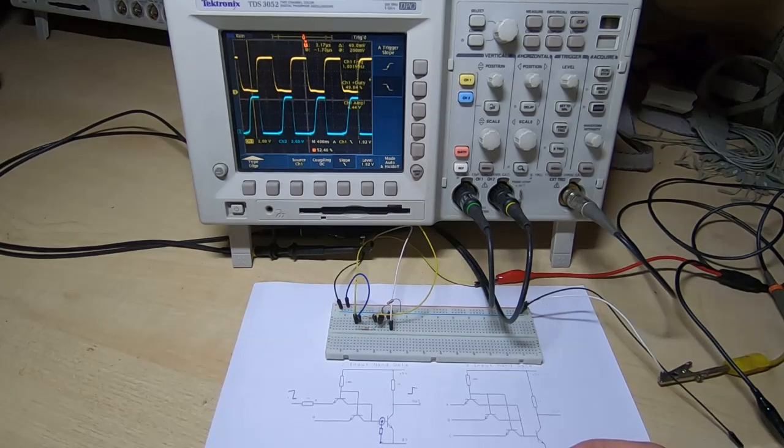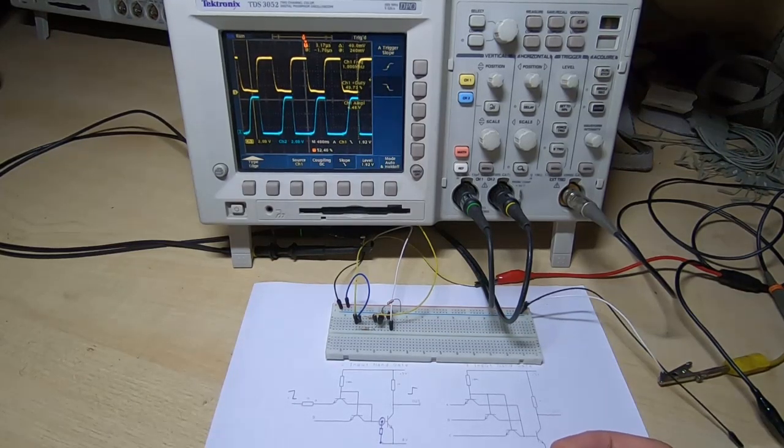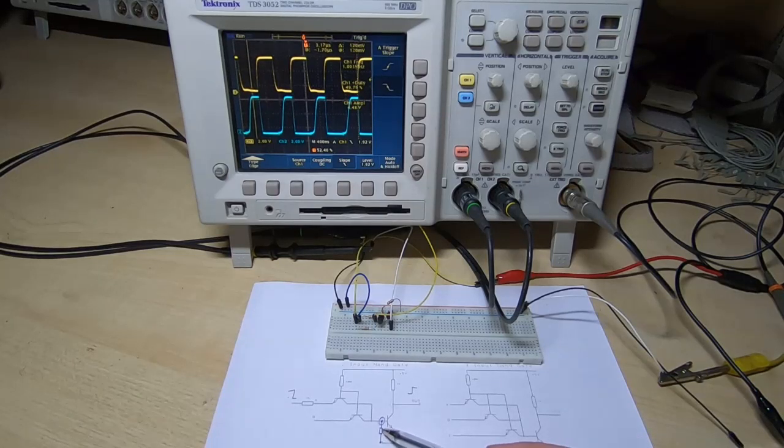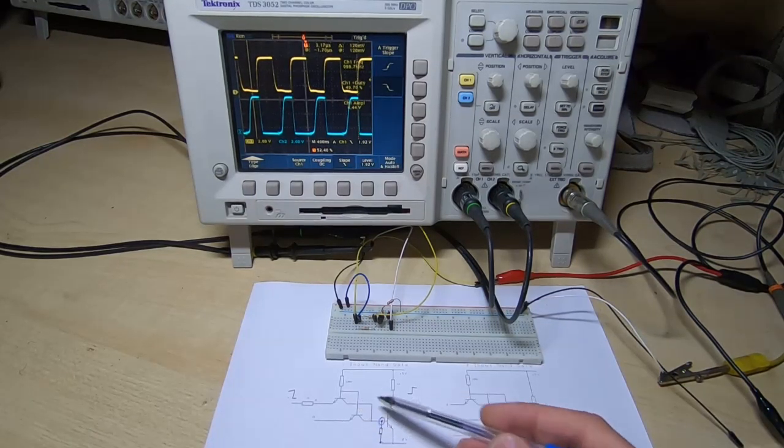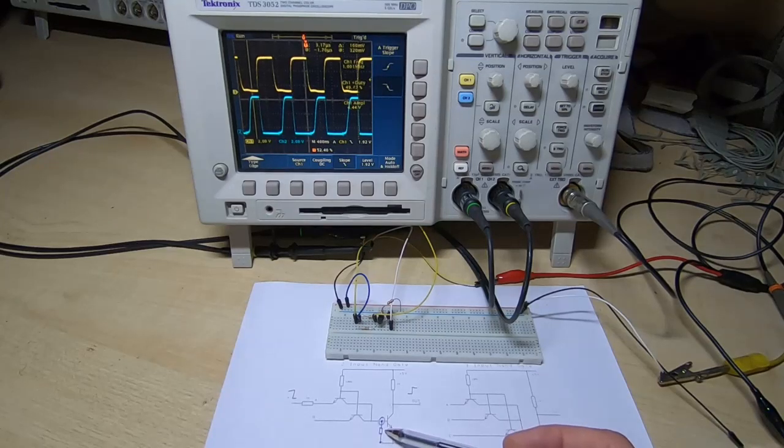The reason I haven't done that in the kit is firstly, it would add another thousand resistors to the kit so you have to solder in by hand. And as I said, the kit wasn't really intended as a speed machine, it was intended as a learning tool. But also the value resistor here that will work is fairly critical. There's a fairly small range over which the circuit will operate. In terms of the value of this resistor, if it's too high, it will make no difference. If you go slightly too low, then the circuit will stop switching altogether.